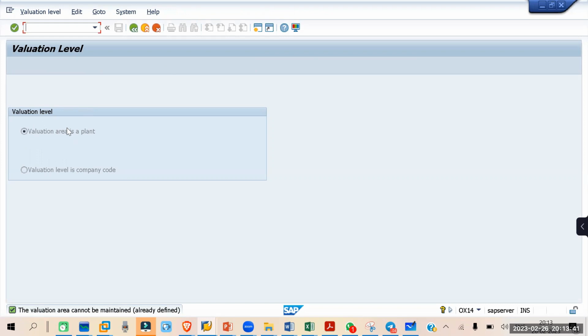It is advised that you ask your client how they want to set it up, whether they want a unique price at each plant, or the same cost at every company code level. As per their consideration, you have to select one of the valuation levels, right?